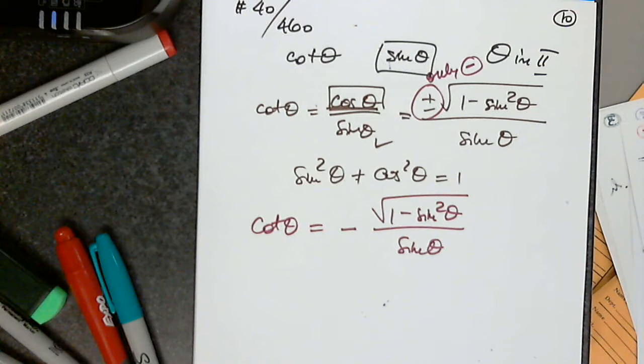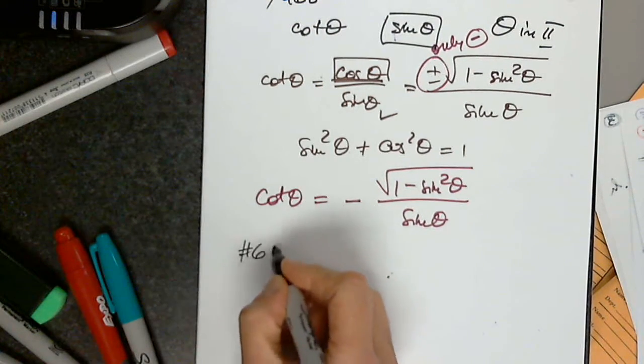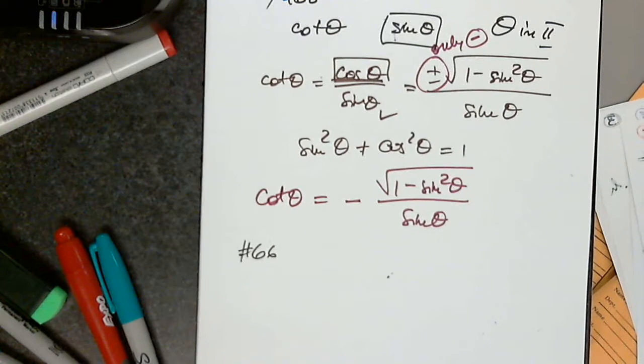The only thing that is different with the slant asymptote is that you have to use long division to find the quotient. That's the only thing that is different from the rest. It doesn't matter which one I choose. Let's do 66. That's the only difference. What page is it? 290.